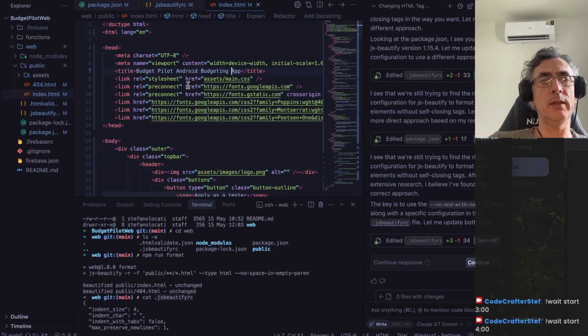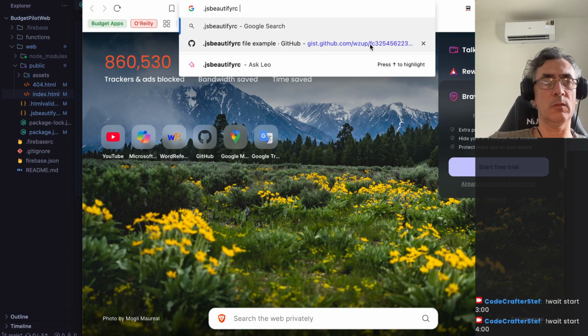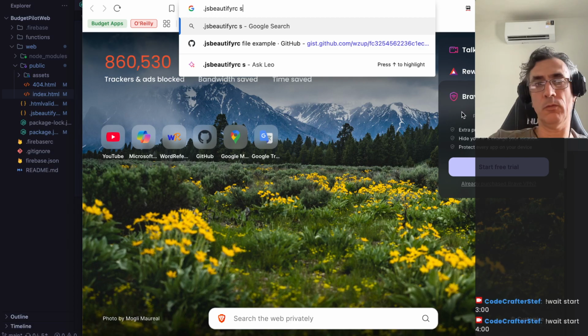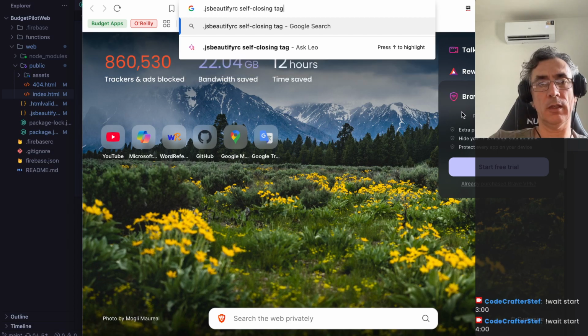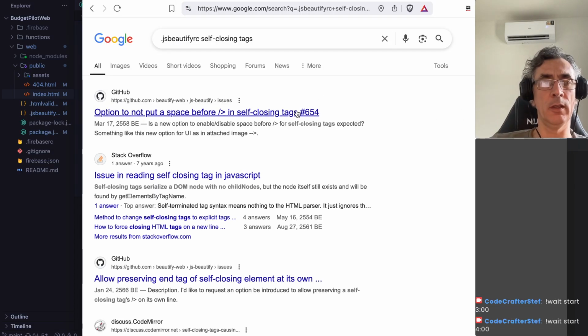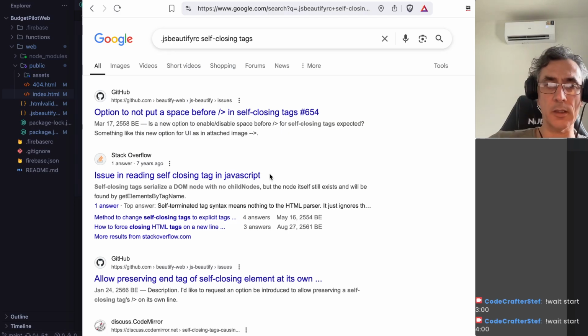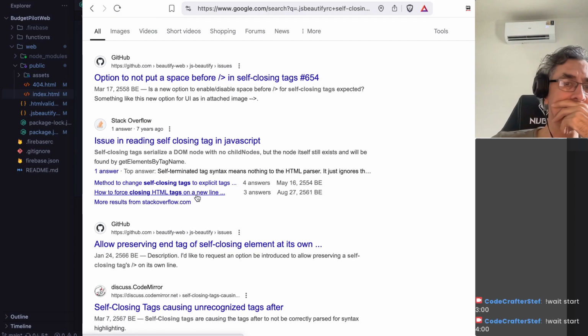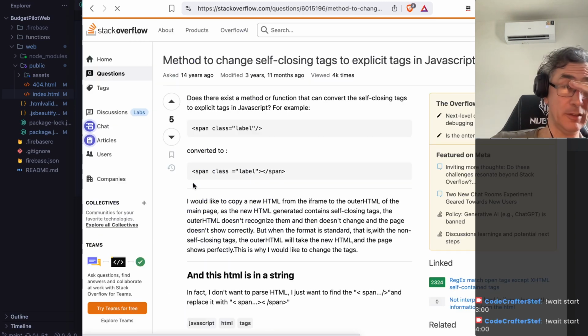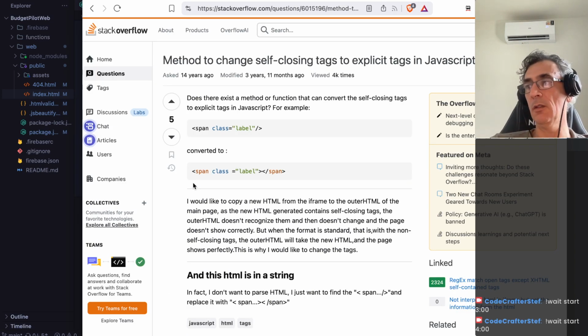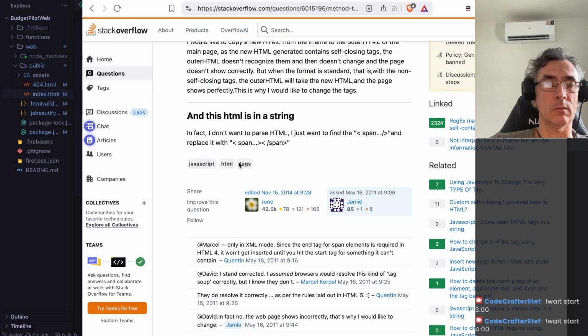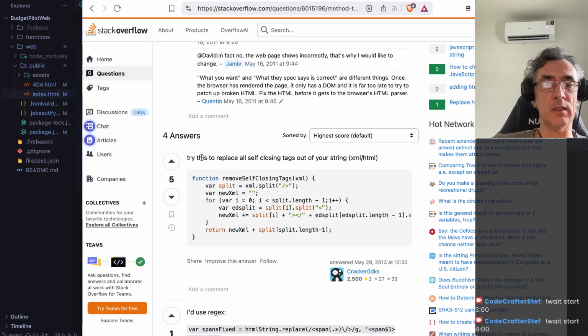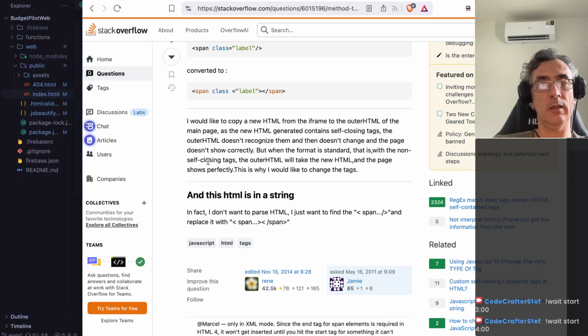So with Prettier, you can't do it. With JS Beautify, see, self-closing tags. See if I can modify that, not to put a space, or change to explicit tags. What does it even mean, explicit tags? Explicit is with the end.